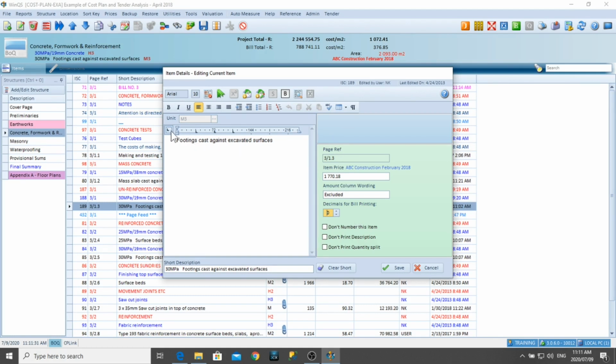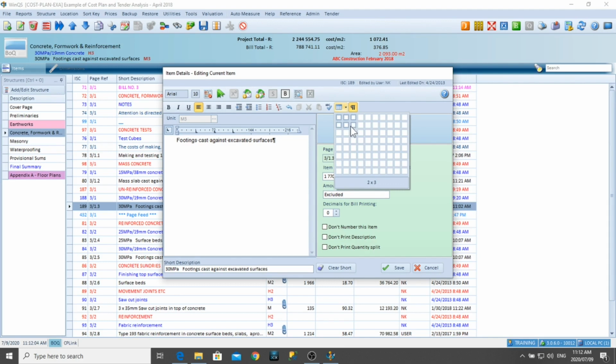Inside your item descriptions, you can see it's word-based. So any editing that you do in here will be the same principles that you will follow when you do word editing. You've got a spell checker automatically that will show you when you've typed something incorrectly. You can switch on the formatting so you can see how many times you've pressed enter or did you use tab. So it's very much the same principles as the word formatting and the word editing.